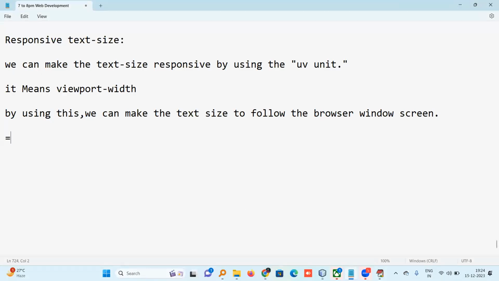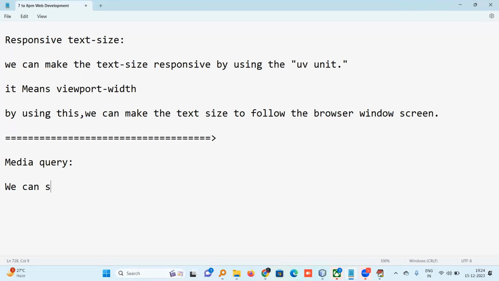Once you have made the text and image responsive, which you are commonly using now, next we have one concept, media query. What is media query? We can also use media queries to make a responsive website. This is also one concept you can use to make it responsive.